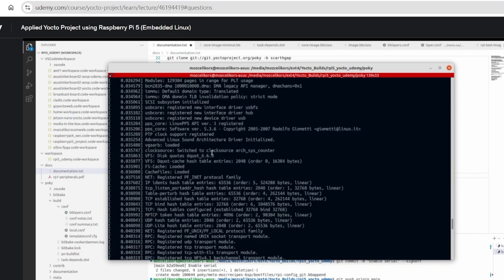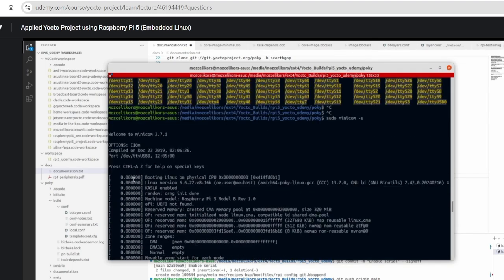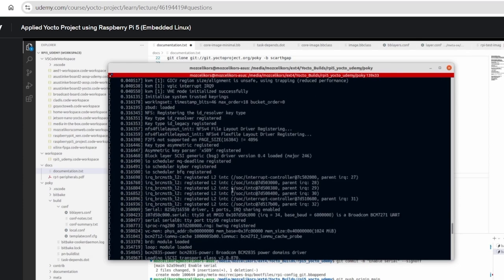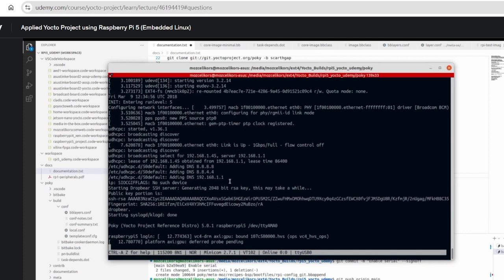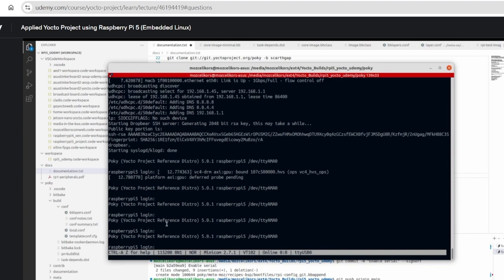And yeah, at the very top you can see the start of the kernel boot. That's really good to identify, and once everything is done, simply a tty terminal will be available for us. This console will be available, so we can enter our credentials, and we can start to experiment with the actual distro that we just created.